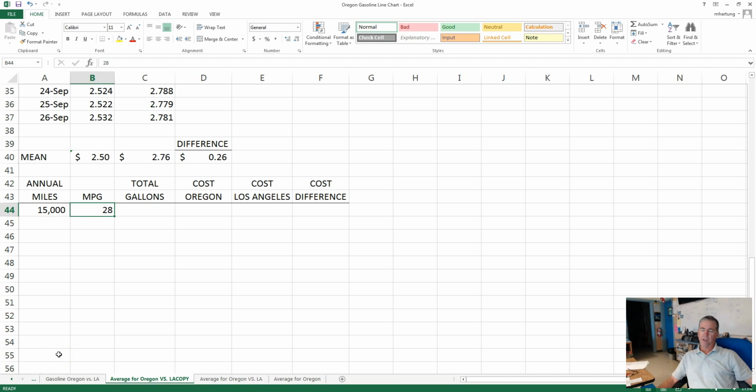So then we need to next figure out how many total gallons would you consume or burn in that car in a year? Total gallons used. I want to give you a minute to think about that. You're going to put 15,000 miles on your car. The car gets about 28 miles per gallon of gasoline. So how many total gallons would you need in order to drive 15,000 miles? Take a minute to think about that.